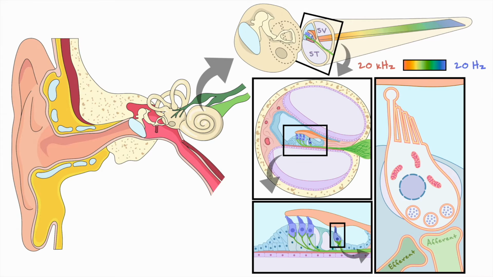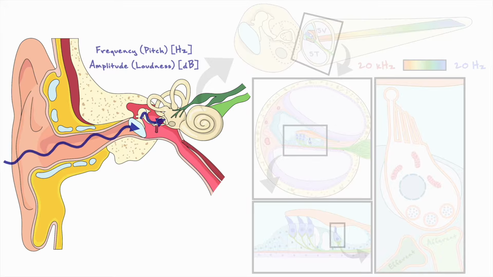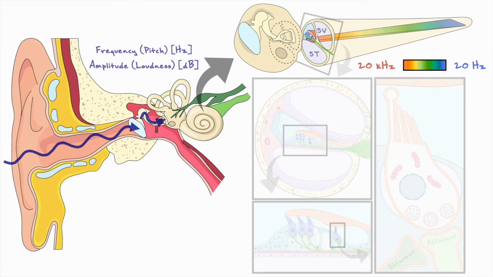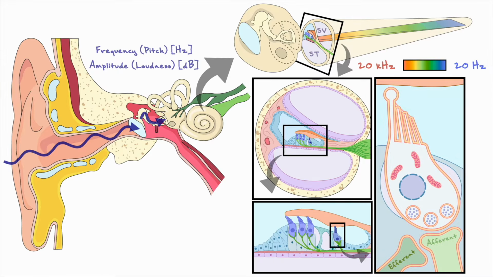Alright, looking back at our diagrams of the ear one last time, let's quickly resume what we have covered before we head to the central nervous system. So, very simply, sound is made of a given frequency and a given amplitude, and it is funneled and boosted in energy by the outer and middle ear to reach the inner ear. The inner ear, which we can uncoil to see better, contains the tonotopically organized basilar membrane and organ of Corti. When sound energy reaches the inner ear, the energy creates motion that inner hair cells transduce into neural signals.